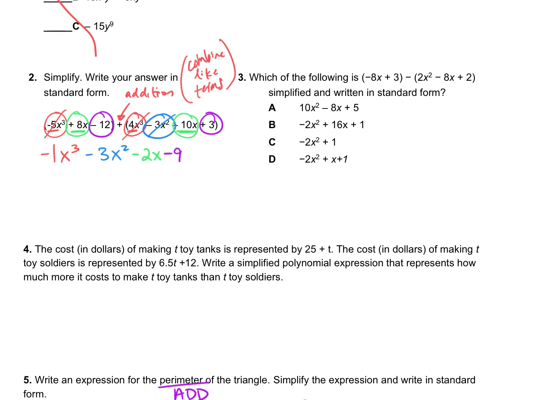Saving those for last because they are both subtraction. So I know they're subtraction because I see the minus sign. So I know when I see that, I've got to distribute that negative sign to everything behind it. So it's really going to be a negative 8x plus 3. You know what? I don't need parentheses anymore. After you distribute that negative sign, you don't need parentheses anywhere.